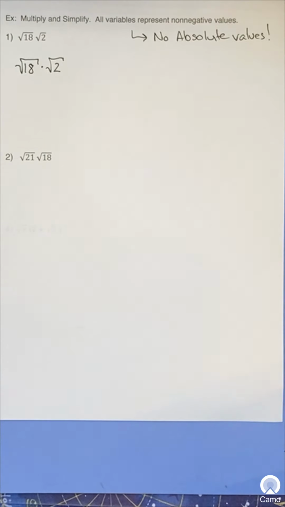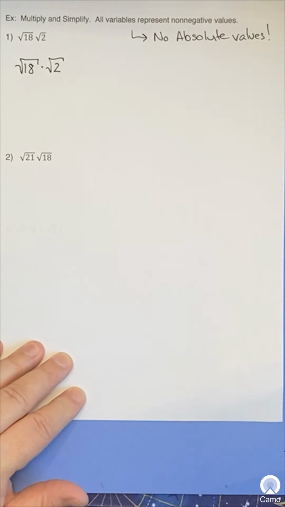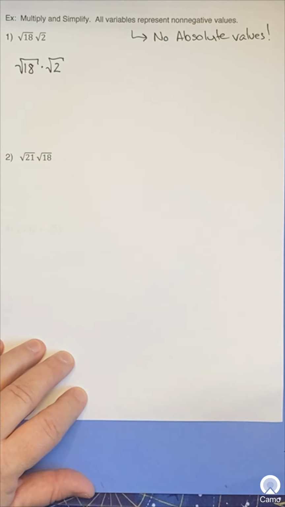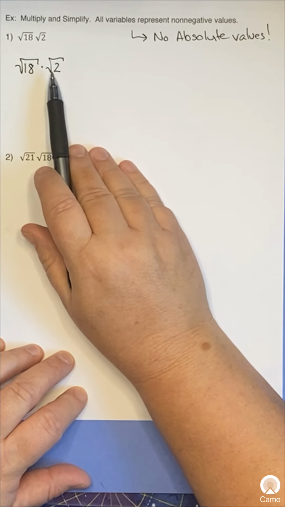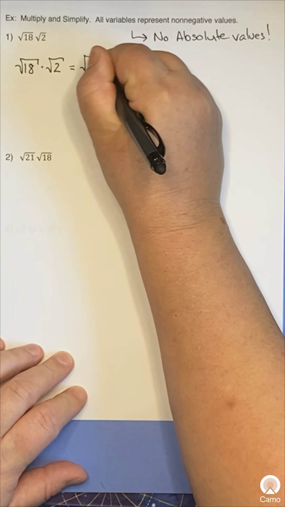Right now in our class, we only have square roots. But as you move on through math, we start to throw in other sorts of roots, like cube roots and fourth roots. So the first thing we need to do, whenever we're multiplying and trying to simplify, is double check these are both square roots. How would we know? It's the same symbol. If it were a cube root or a fourth root, you'd see a slightly different symbol. So just double check these are both square roots, or radicals. Then you can go ahead and combine them.